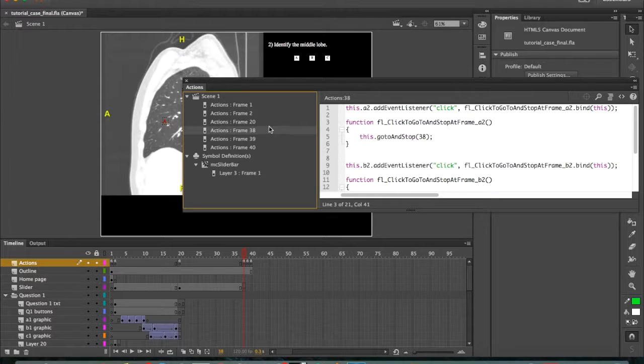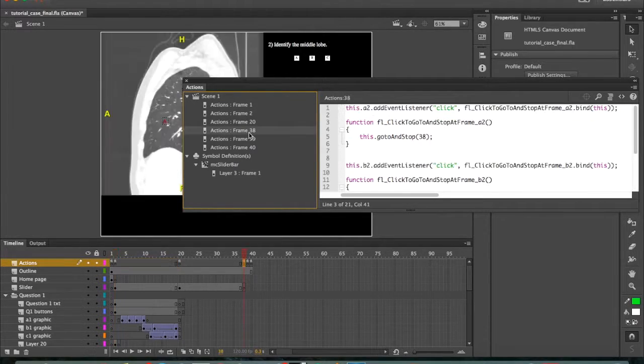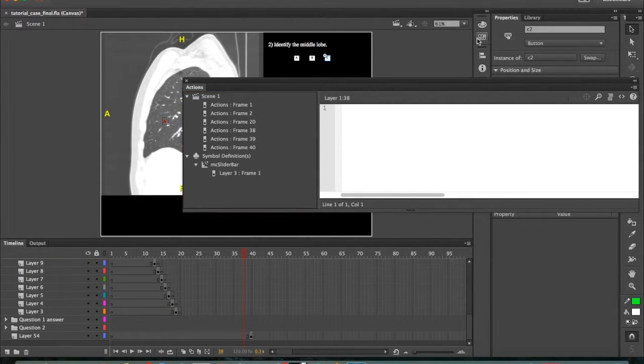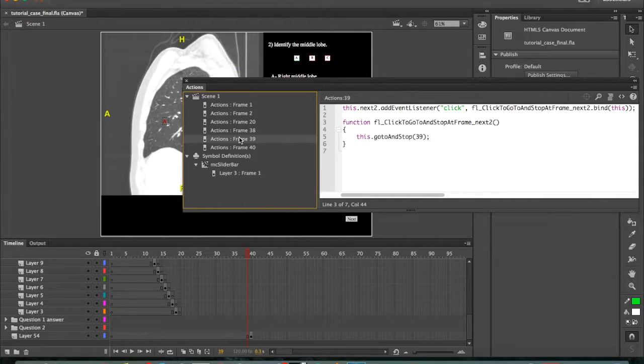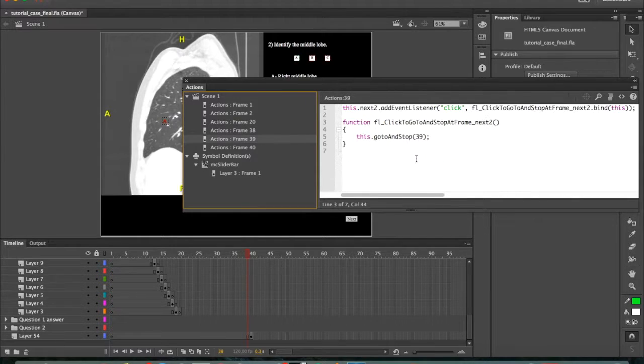And this is the same code here, except you can notice instead of C1, C1, C1, it'll now say C2, C2, C2. And you have to be consistent with this. And this matches up with our instance name and instance of. Okay. So we have those buttons, and once you click those buttons, it's going to want to go to the next frame, frame 39, but according to HTML 38.